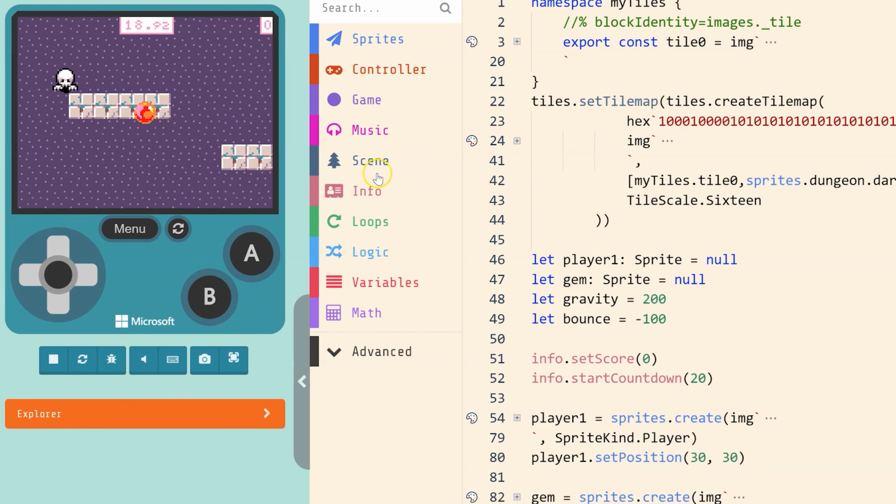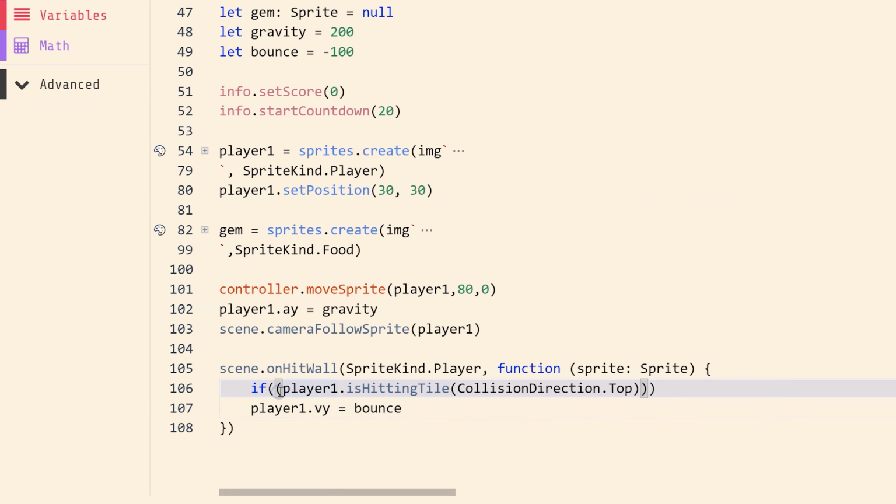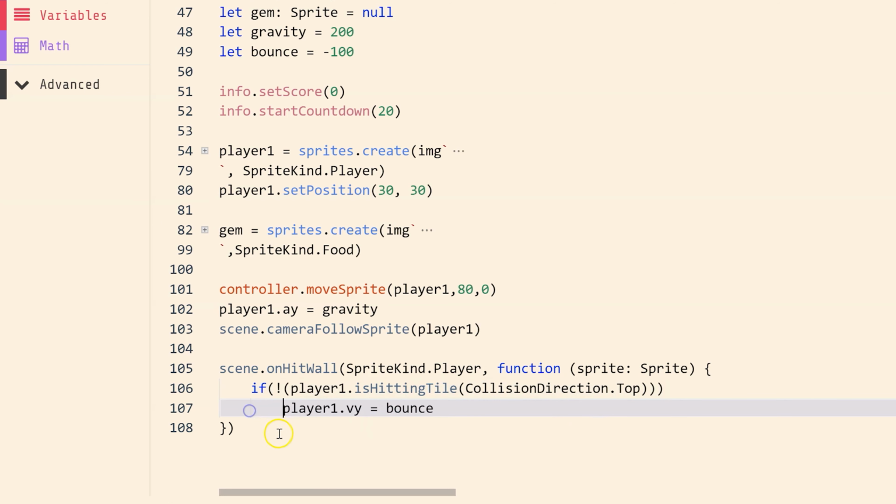Let's just see. Okay, that's not going to do anything because we're hitting right now, this is actually the bottom. That's considered the bottom, and then this edge is considered the top. But what we can do is, you may remember an exclamation point means not. So it's the inverse of whatever this is. So if we are not hitting the top of a wall, then we will bounce. Let's see.